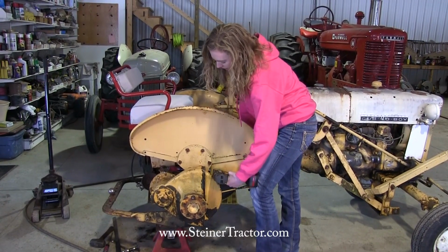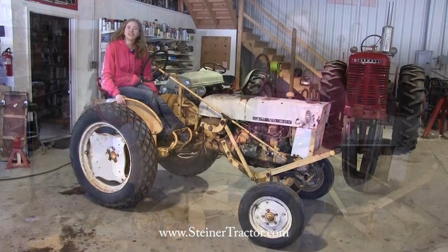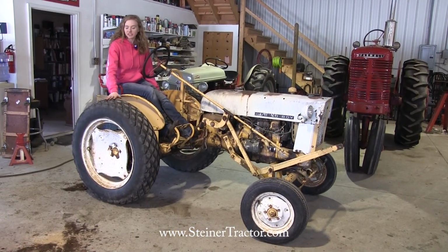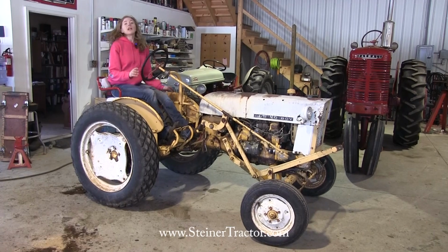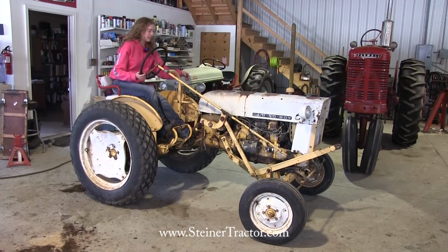Okay, I've got the fender on. Now our next step will be to put the wheel back on. You can see that the wheel is back onto my tractor. It was loaded with chloride, so it was really heavy. I had some help with that step, which you would probably want to do as well. Now I'm going to start the tractor up. I'll drive forward a little bit so that we can see how the brakes work.